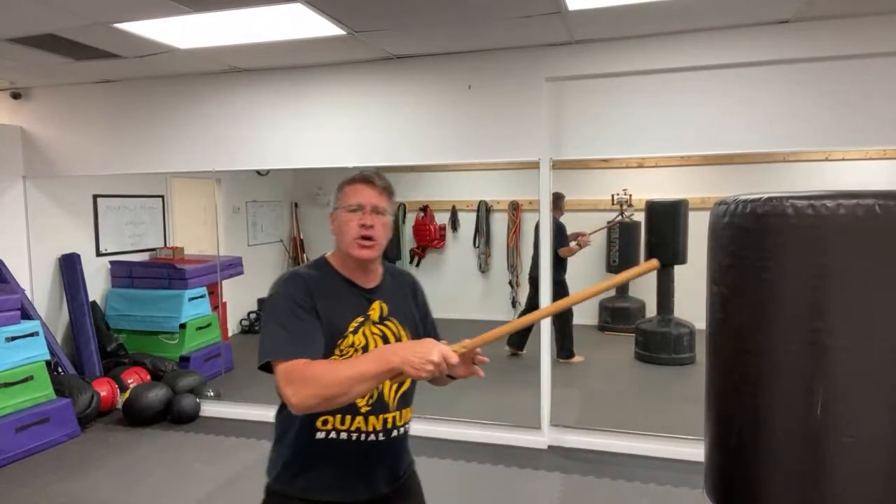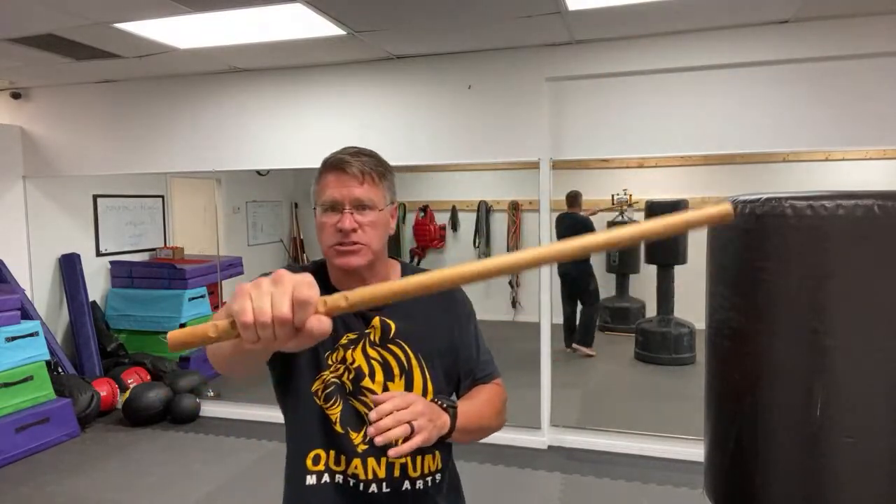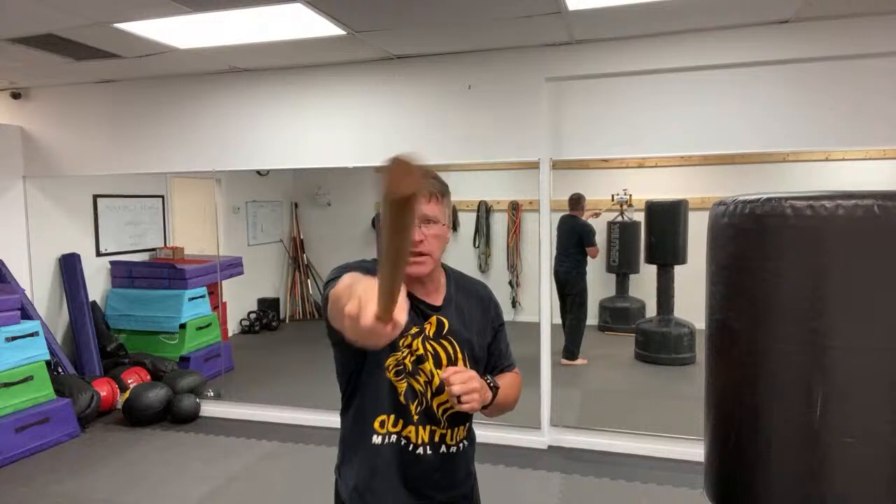Now that you're properly warmed up, we're going to put one stick down and come back to it in a minute. I want to show you some basic moves for self-defense using the Kali martial arts stick. You have reach advantage - if he has a bladed weapon, you're going to be able to keep him back using a thrusting motion. Make sure you have a good grip. Just a straight arm, almost like a punch - your elbow goes straight as you thrust.